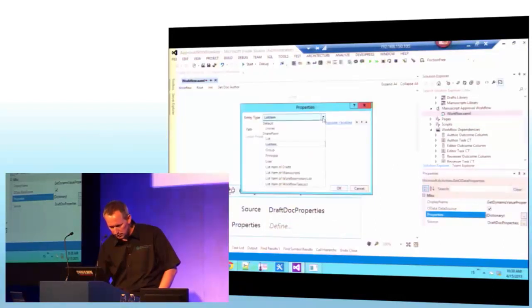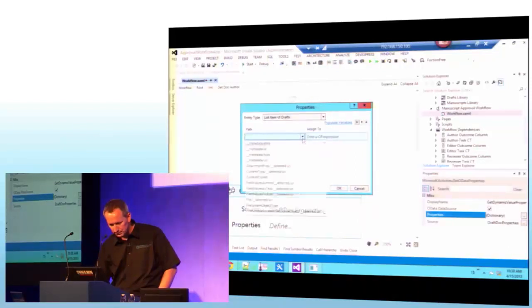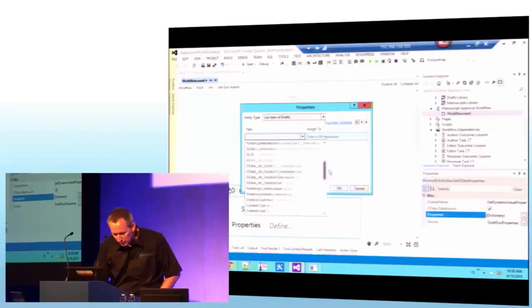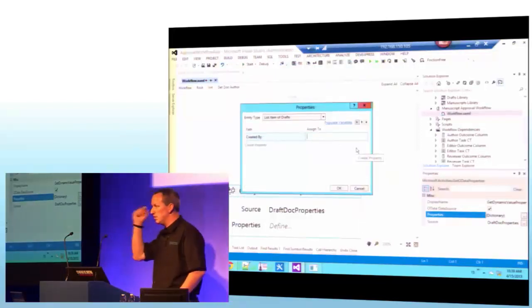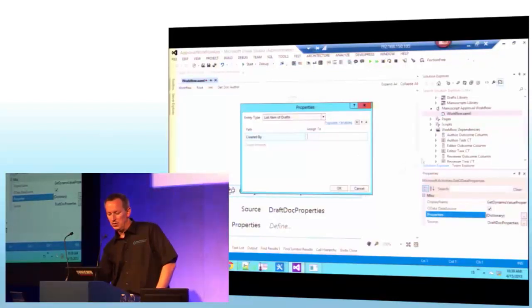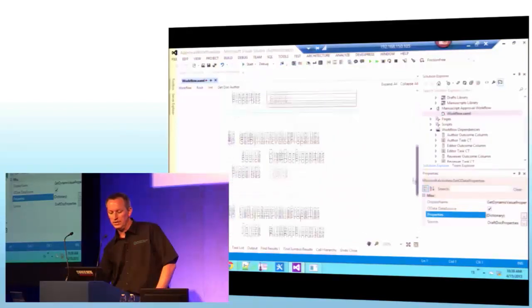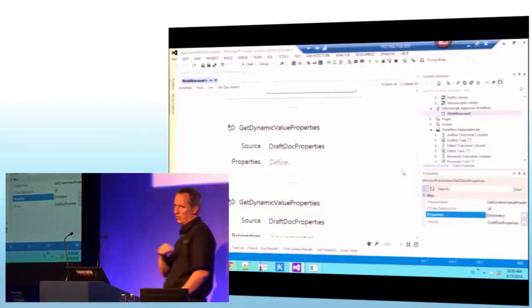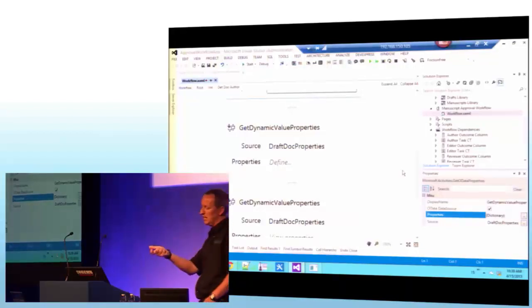where is it? It disappeared on me. Oh! It is going to be the author ID, the created by ID. There's modified by and created by. Created by. So that's going to be an integer value that comes back. It's going to be a number that comes back from the user information list. You're going to take that value and you're going to need to assign the value back to someone else, right? Or you need to use that value to go create a task to assign it to a user.